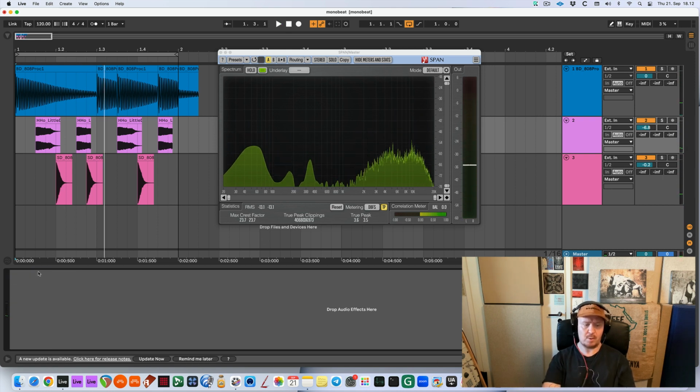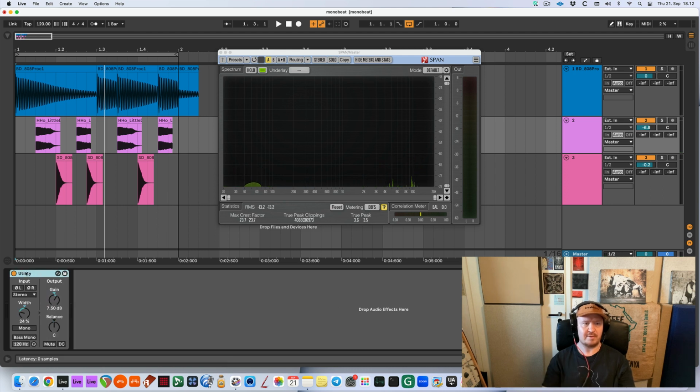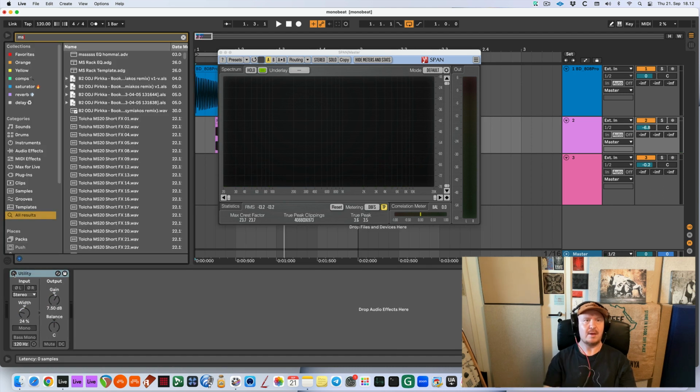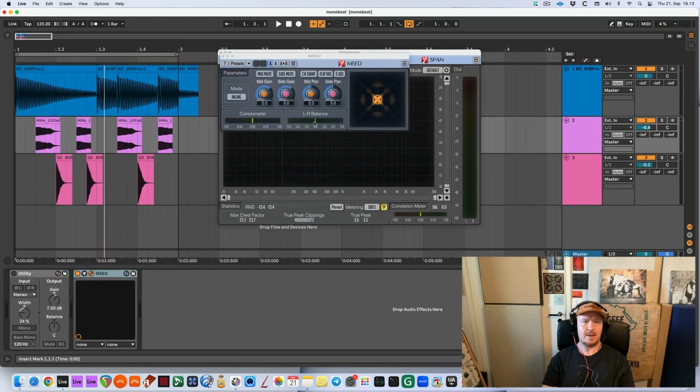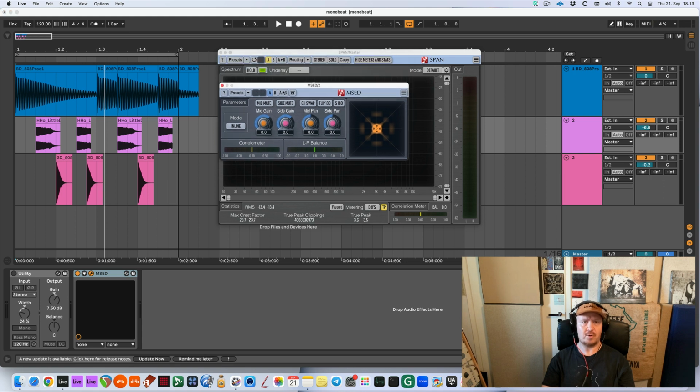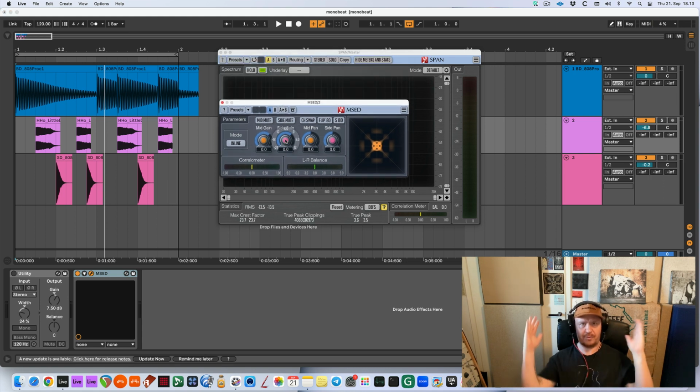Another way would be to, actually let me just disable that. I would use this MSED plugin. It has mid gain, which is mono gain, and side gain, the side signal gain. So I would first take the side signal down.